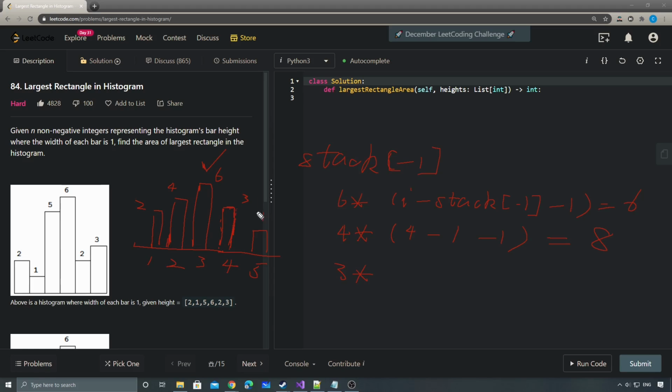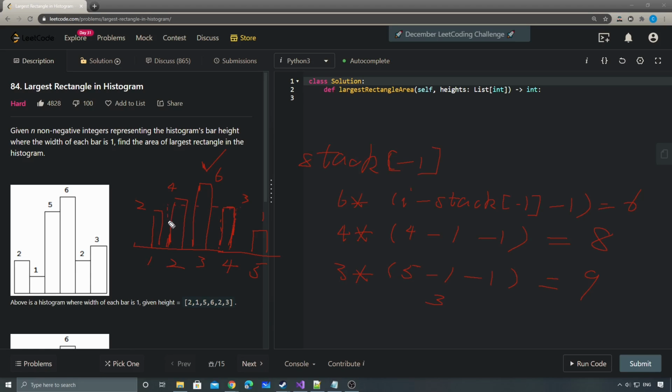So now the height for 3 is what? The width of the rectangle that has the height 3 is all the same, right? So 5 minus 1 minus 1, which is 3. 3 times 3 is 9, right? I think it's easier to see it here, because that rectangle is somewhere here.